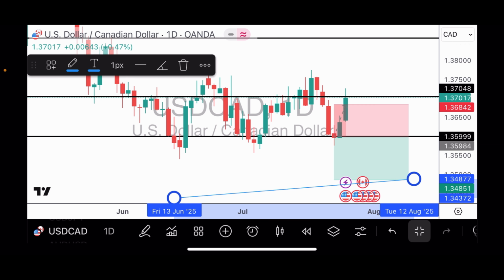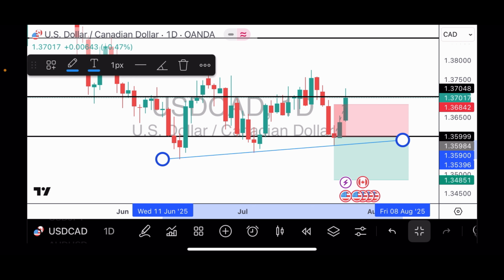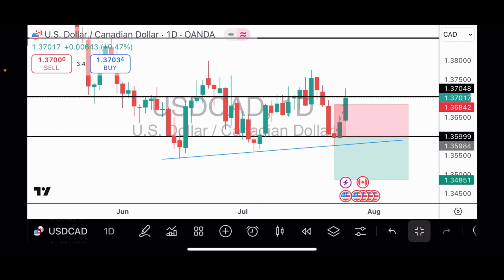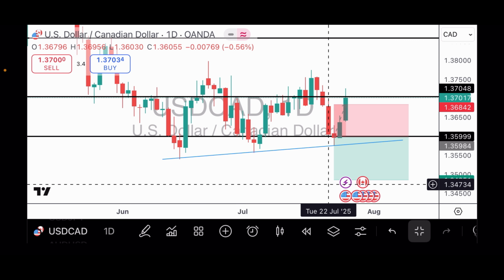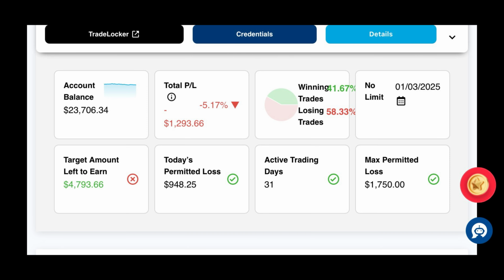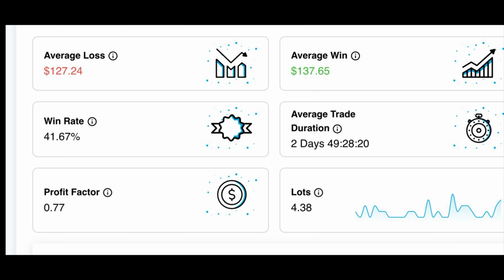And also, if you use a trend line, you can see that price is pretty much respecting the trend. So if we do end up retracing again, it might hit that same spot again. So who knows? Because right now it also seems like we have a triple bottom, which is a bullish indicator. So yeah, there's a lot going on. Just little details that I wasn't paying too much attention to, but again, it is what it is.